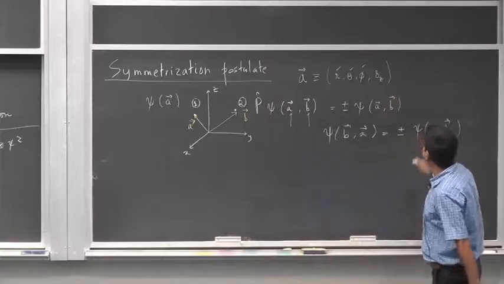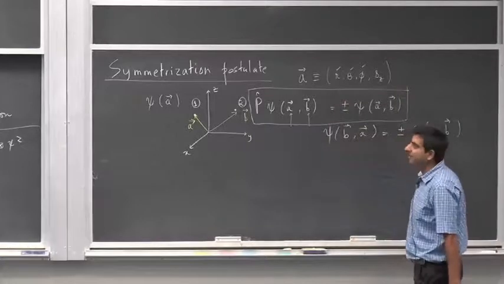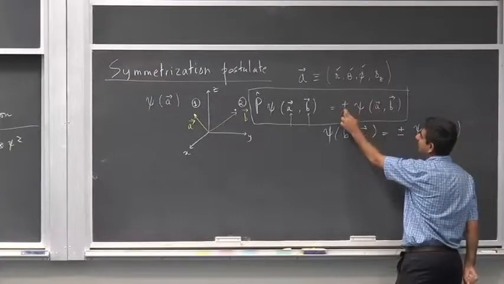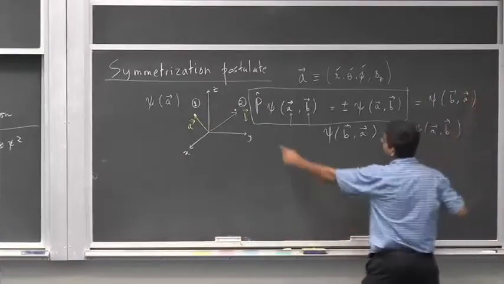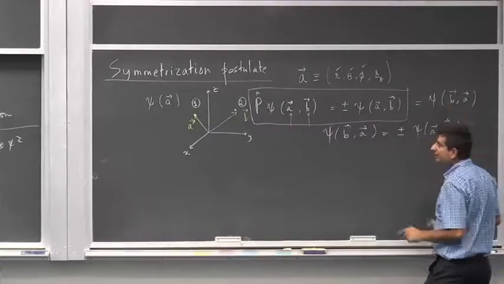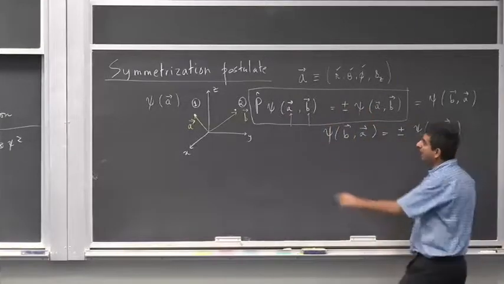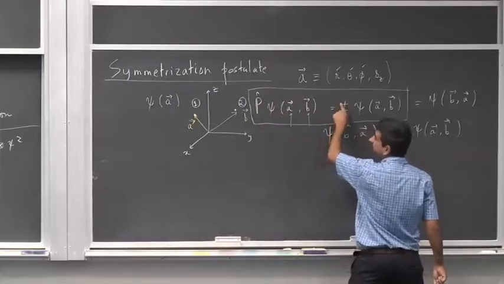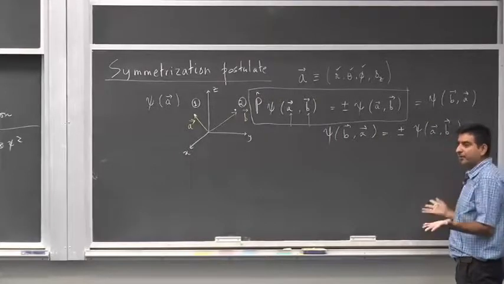Okay? So this is the parity operation. The parity operator acts on a state, and you get the original state, okay, with a plus minus sign, and this is equal to psi BA. So what the parity operation does is that it swaps B and A, but then the final state that you get is the original state with plus or minus. So this state is an eigenstate of the parity operator with an eigenvalue plus 1 or minus 1.